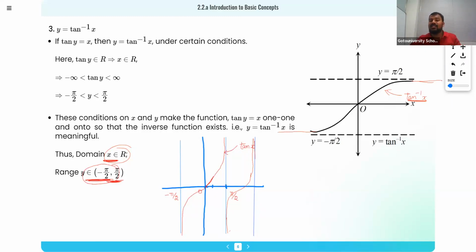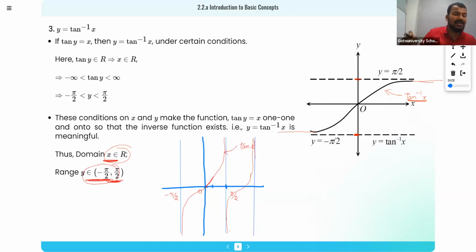But when you look at the range, the value of y will be only from minus pi by 2 to pi by 2. After that, it again falls under the principal values. So this is the graph of tan x, and that's the graph of tan inverse x. The range of y is minus pi by 2 to pi by 2. The same thing applies for cosec, sec and cot as well. I hope finding the principal value, domain and range of these is quite clear. Any doubts, please let me know.